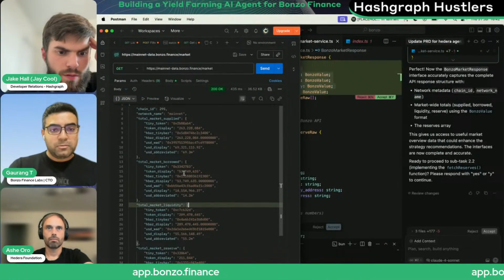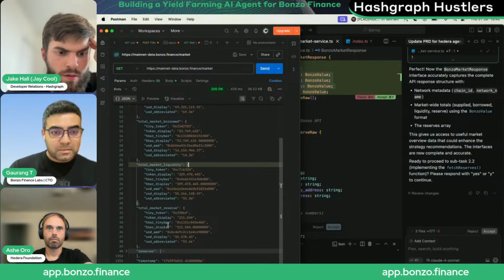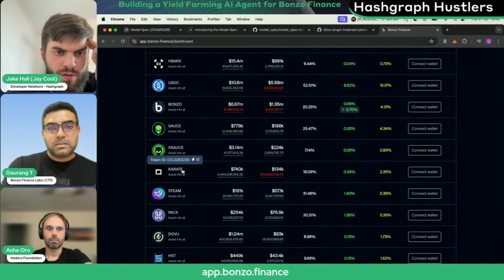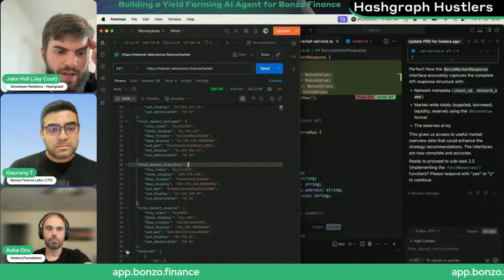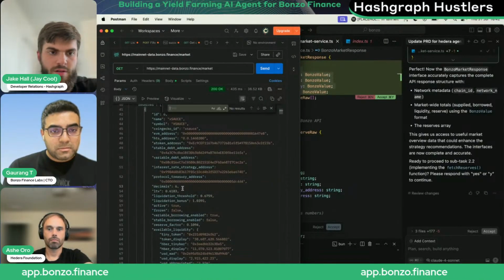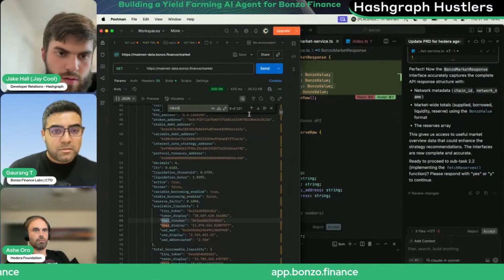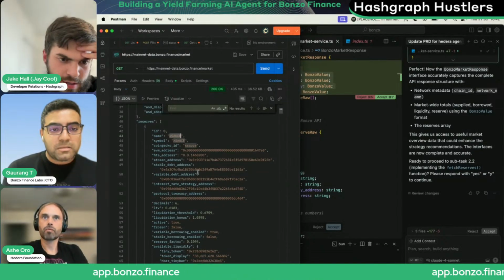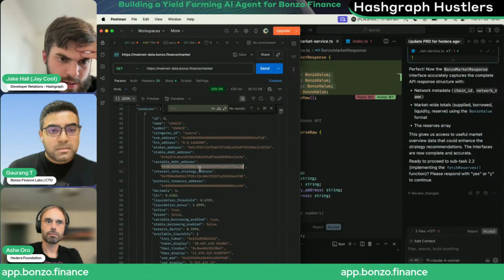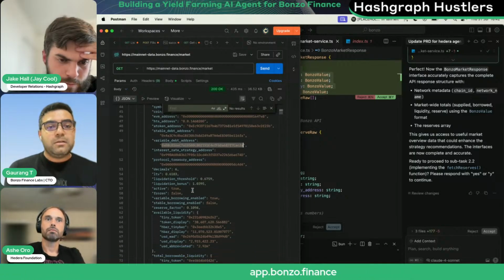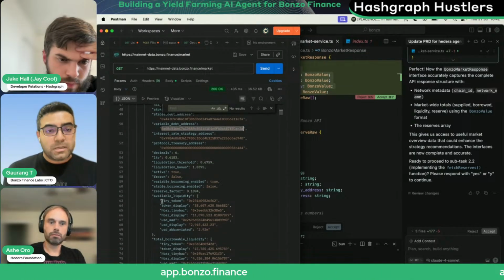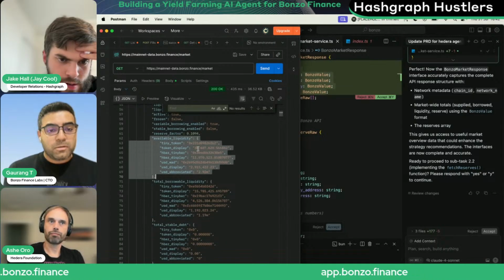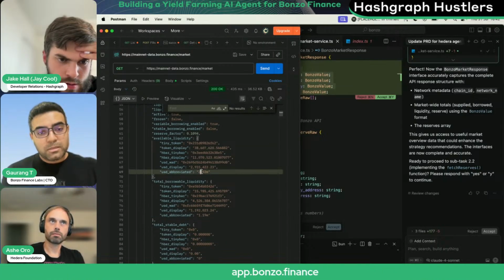If you go down, let's go to one of the reserves, we can understand it better that way. Go to the API and the reserves array. Let's look at XSOS, or HBAR. Let's do XSOS or USDC. So the EVM address is the EVM address. These are all the other aToken, stable debt token, and variable debt token addresses. And then available liquidity, then borrowable. Let's go down a little bit.